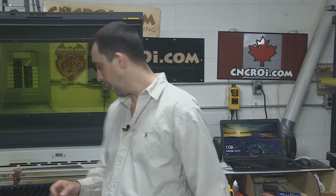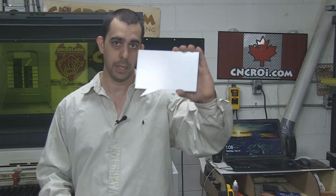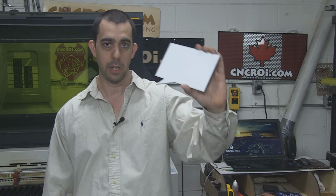And the other advantage that we have is, because we have a huge laser, we can make this thing as big or as small as you want. So let's say you wanted this to be about 3 meters long, we can do that.